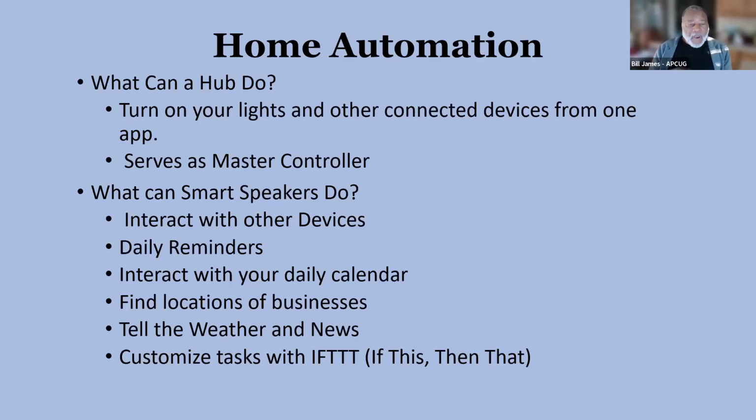And it will rattle off all the different tasks that you have on your daily calendar. It also can be used to find locations of businesses, just like in your car. I know that occasionally I use Google Maps and I will check out the location of that particular business, and the Google Maps that's in my car knows that, and when I get into the car, I can do a search and I'll find where I had made that inquiry in Google Maps, and I just tap that, and it then gives me the turn-by-turn directions to that business.